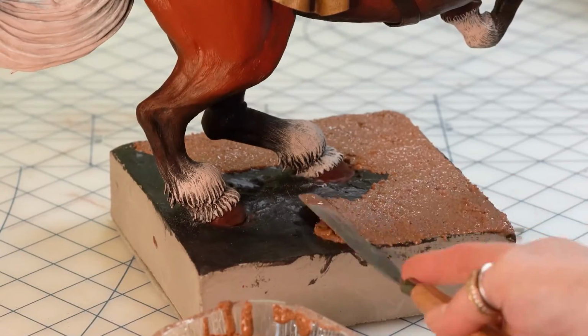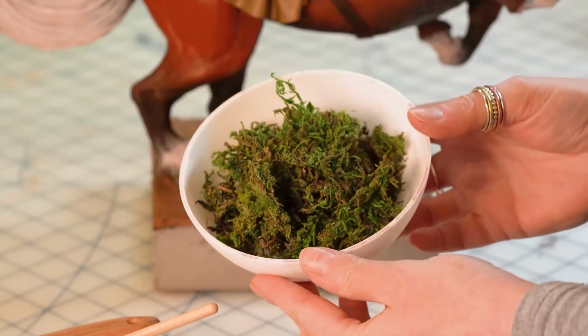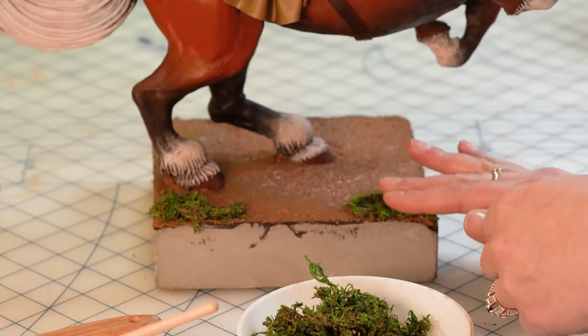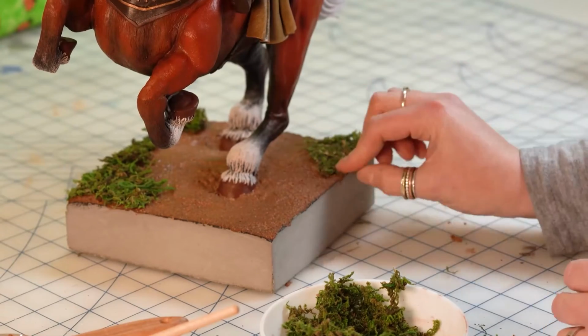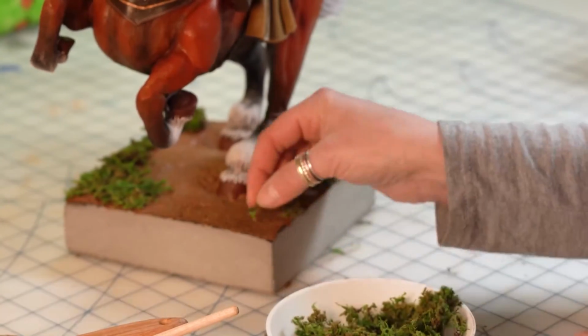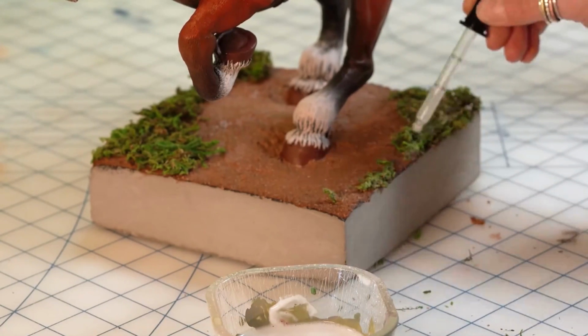Before the sand mixture is fully set, I'll add in some chunks of moss that my dog tore out of a ficus in the basement. My original plan was to try out some static grass on the base, but alas, none of the craft stores near me carry it, and it wouldn't have come in on time for this video if I ordered it. So, moss. Since this stuff is a bit unruly, I'll add some drops of watered down Mod Podge to hold it in place.